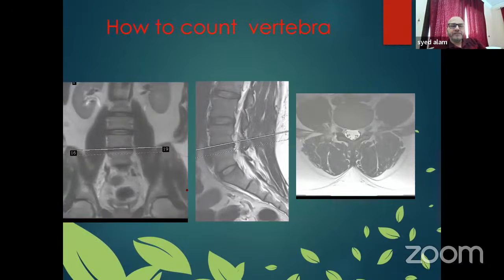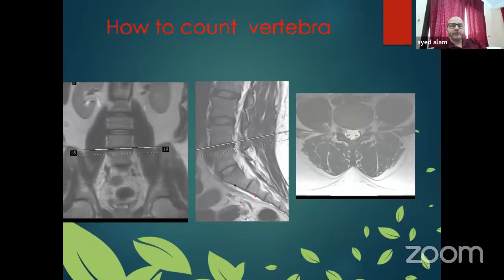Another problem you will face sometimes is that the lumbar vertebra position sometimes goes up, sometimes goes down. We call it sacralization and lumbarization. So how do we count the lumbar spine? There are so many methods. Again, I have done one research on it. We can go by the piriformis muscle level, which is S2. Then we go by the renal vein level. We go with the ligament level, so many levels.